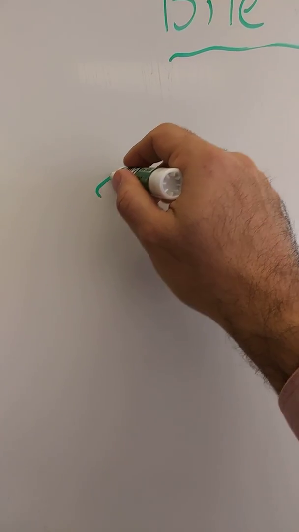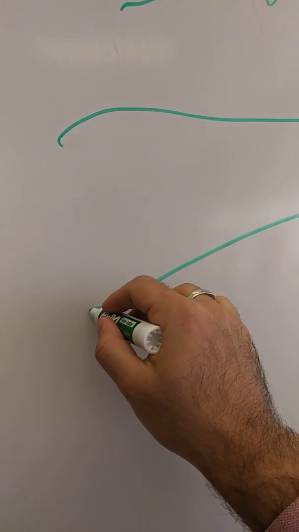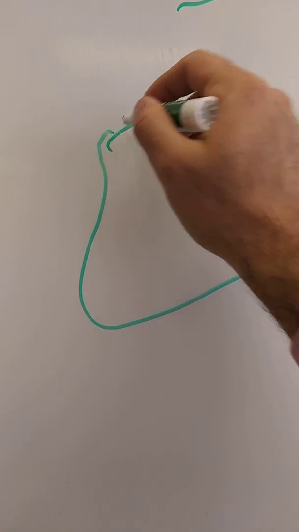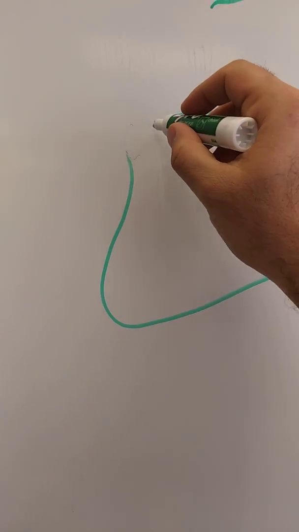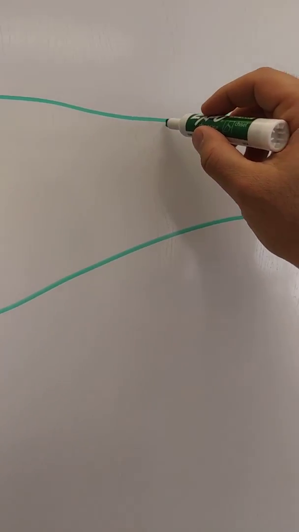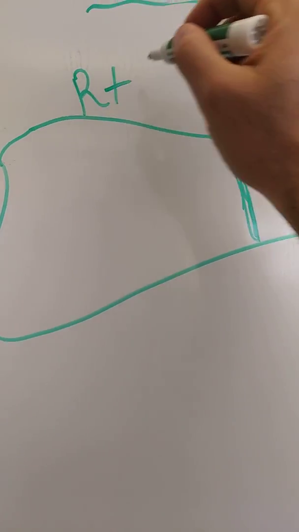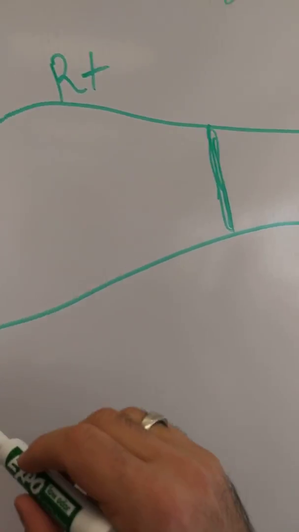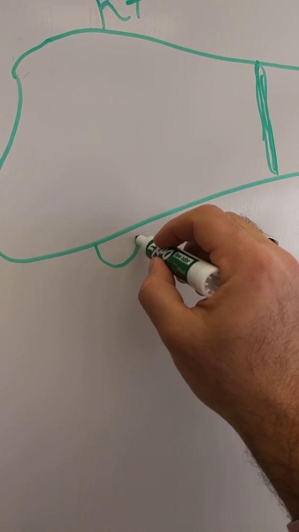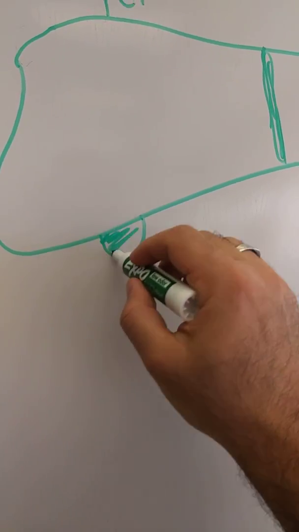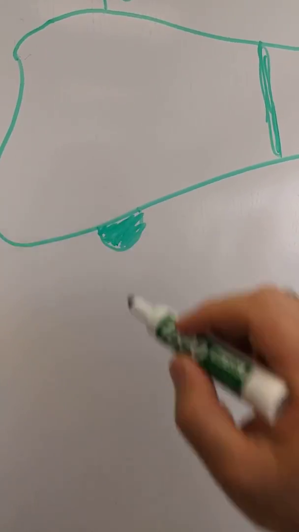I'll be talking briefly about the bile flow. Okay, so if you just kind of draw the liver up here, let's pretend that this is the right lobe and the left lobe of the liver. And this is the falciform ligament, kind of separating the right lobe of the liver from the left lobe of the liver. Then underneath we have something called the fundus of the gallbladder itself, which is a pear-shaped organ.